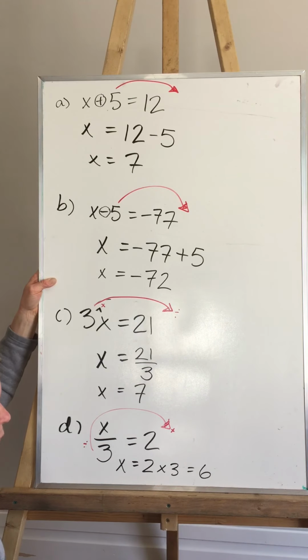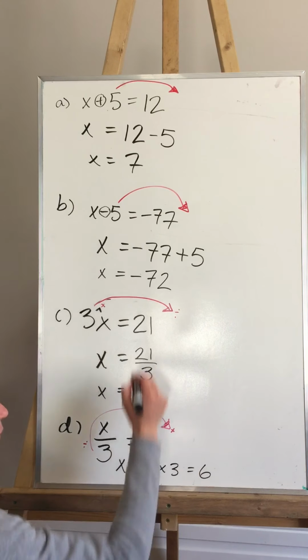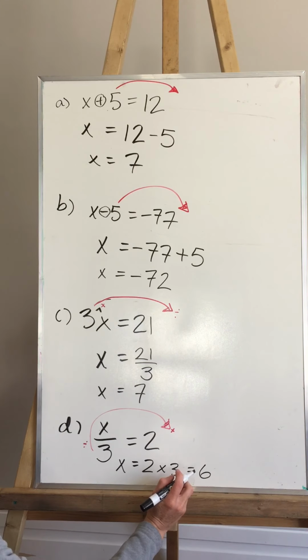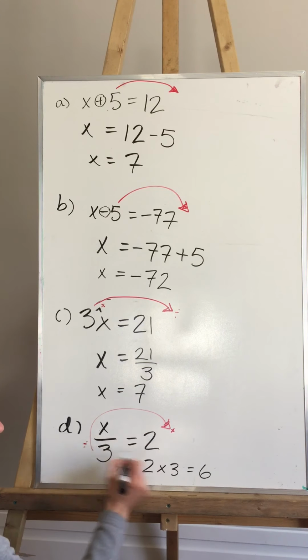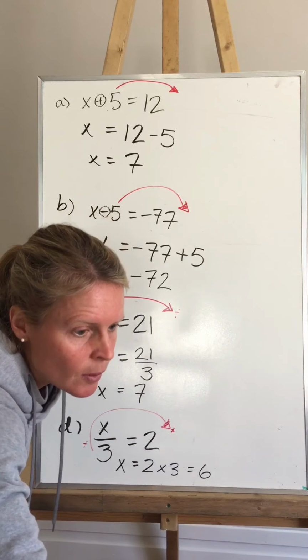Okay, now because we've already substituted, you can check every single answer and you would know if you got it right or not. Because if 6, which is x, gets substituted in here, it'd be 6 divided by 3, and then that's 2. So 2 equals 2. That makes that statement correct.